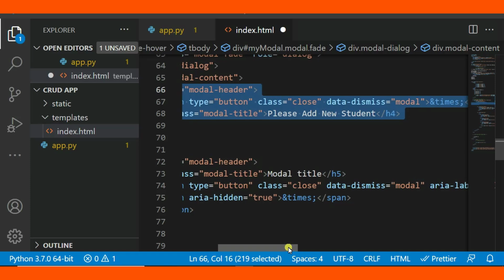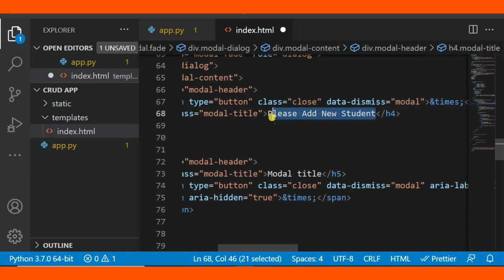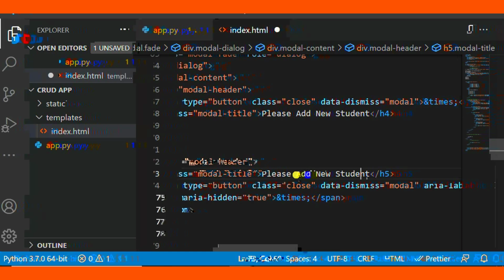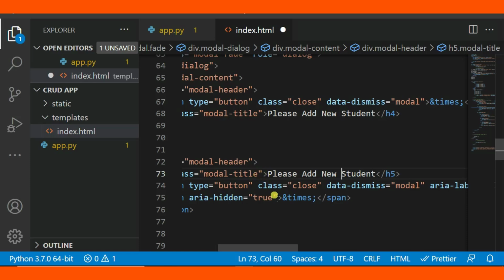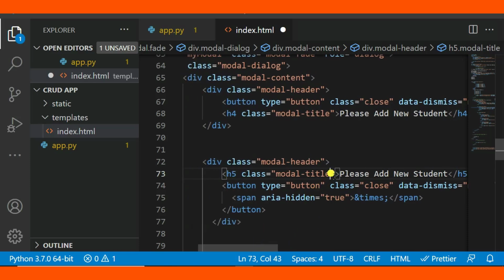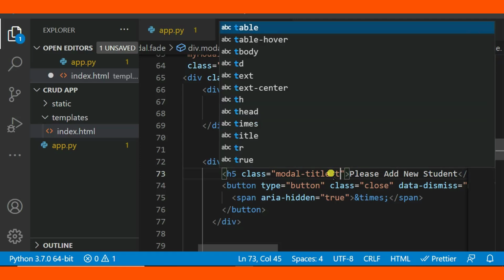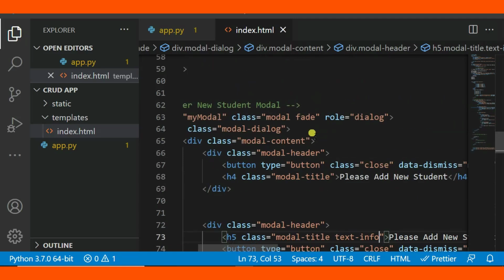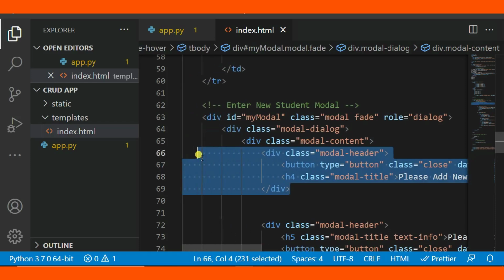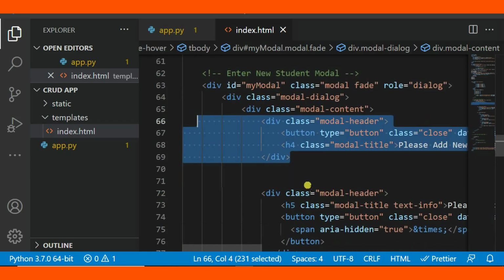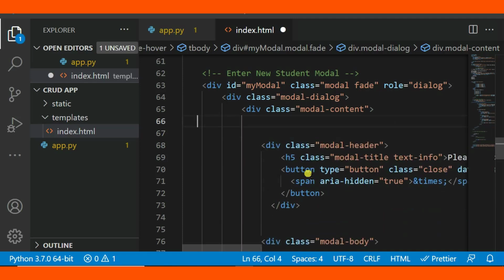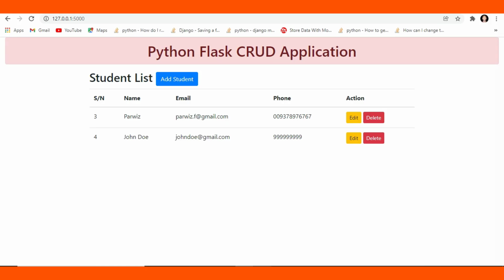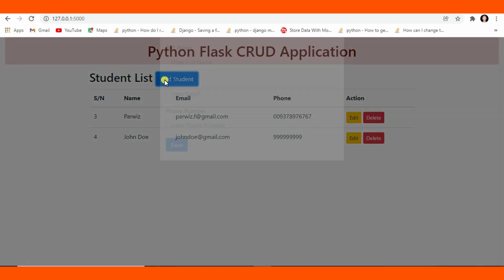Okay, so please add the new student. Okay, so once I refresh the browser, you can see add the new student.